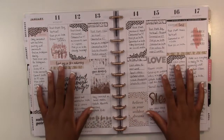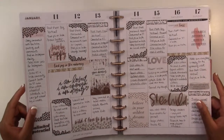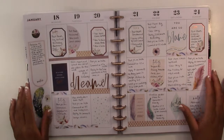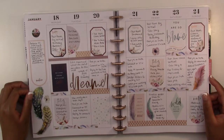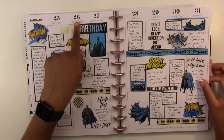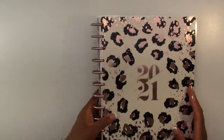This is when I used the Wild Styled stickers, and I still love how this spread turned out — writing my plans down in it was just such a good experience. Then we go into the Dream Seeker sticker book spread, which I like too. The Dream Seeker sticker book is my favorite sticker book by the Happy Planner. Then this was the Batman spread I did for Jason's birthday on the 26th of January, and then that is the end of January.